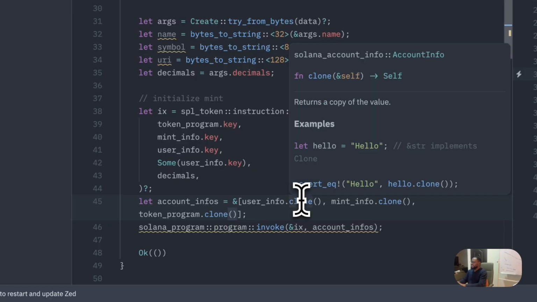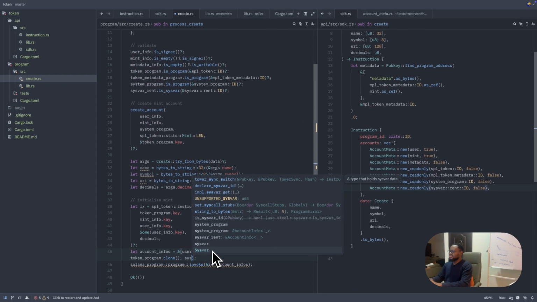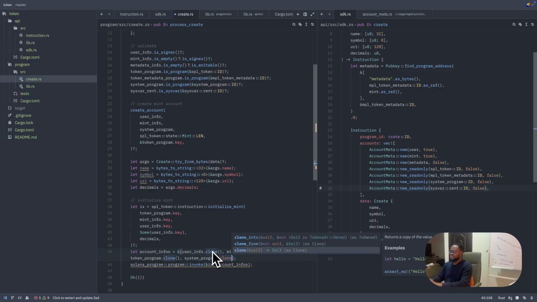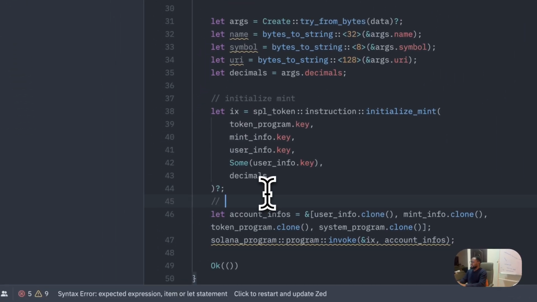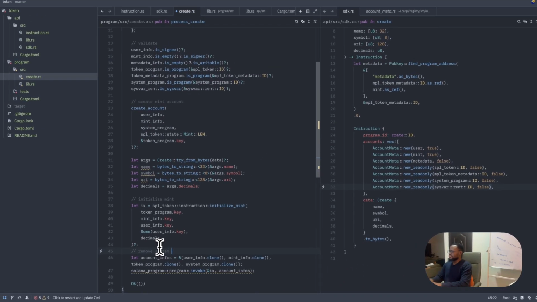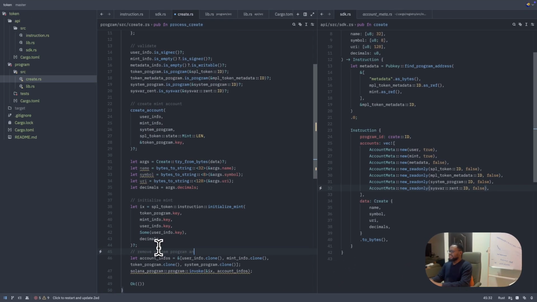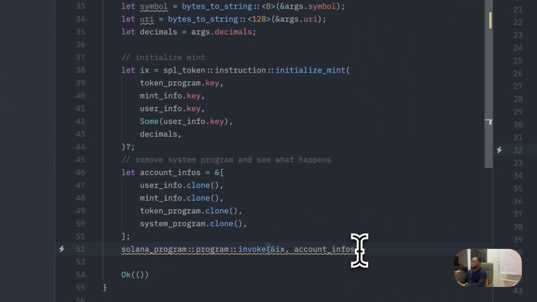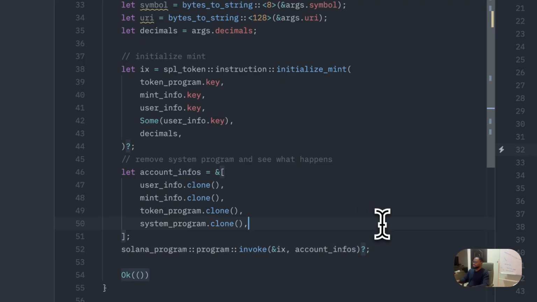I have a feeling I should add the system program. The system program dot clone. You know what? I'll just add a comment later saying remove system program and see what happens. But for now, let me leave the system program, and this also returns a result.